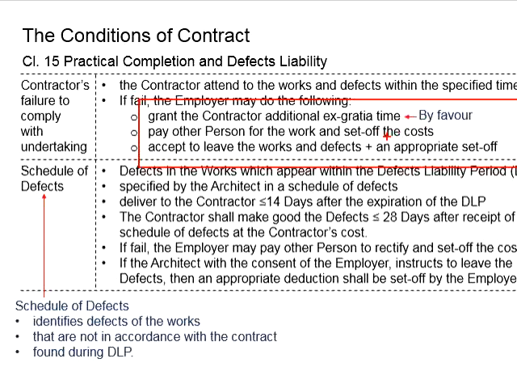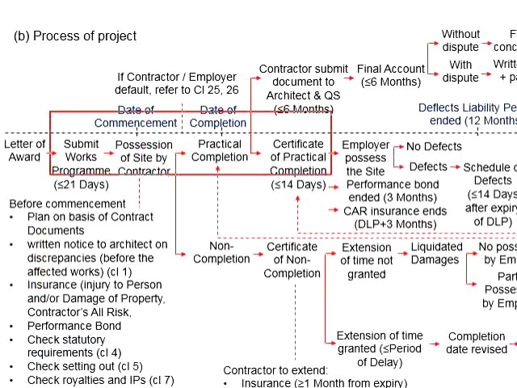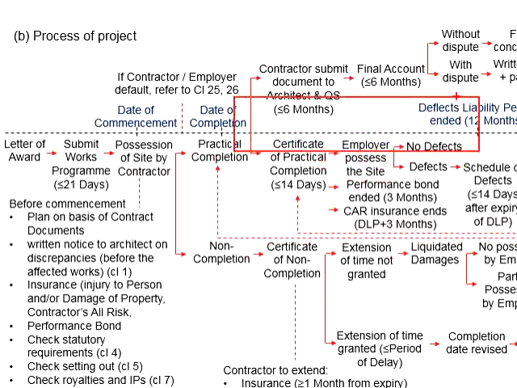Either of these ways will have the cost incurred by the contractor. Coming back to the major timeline here, now that the employer has possessed the site and it is still under the defect liability period, if the employer finds no defects in the structure, then everything is okay. The employer is happy and the contractors do not need to do any further works.